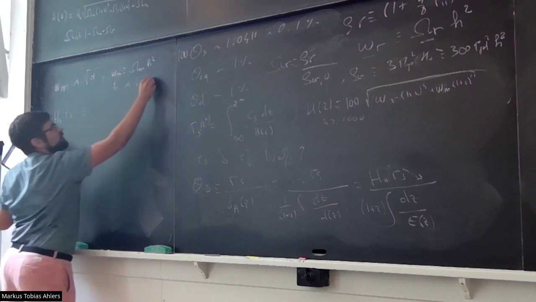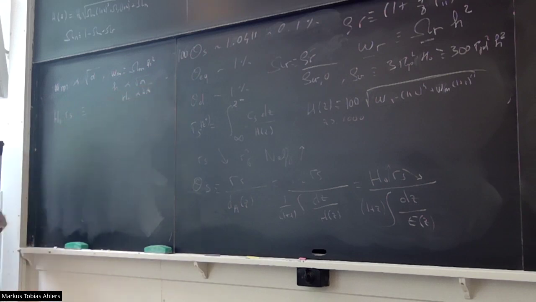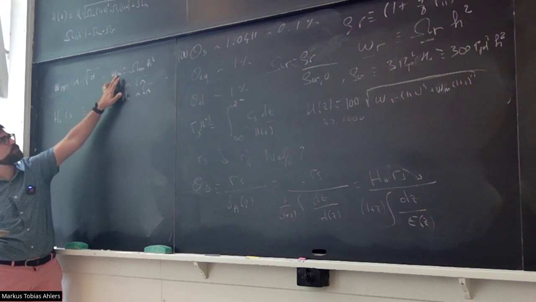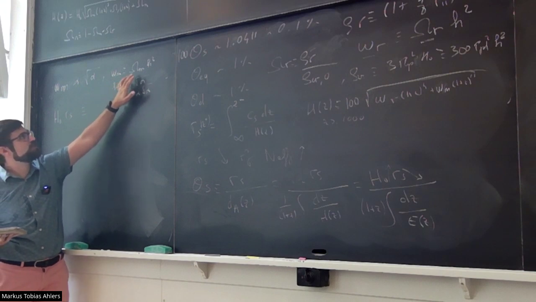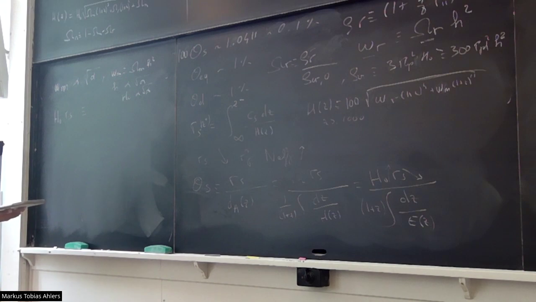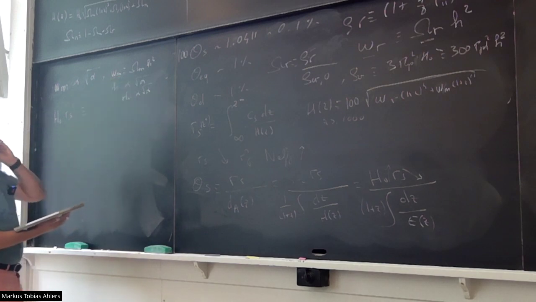So h naught is proportional to square root of alpha. If I increase h naught proportionally to square root of alpha, while changing small omega m by square root of alpha, I'll be able to keep this, no, what am I saying? Am I messing things up? I want to say that it has to be 1 over, right? It's because omega is proportional to alpha, not to square root of alpha. Yeah. Ah, yes, okay.